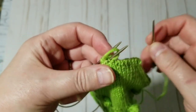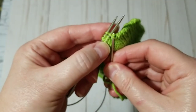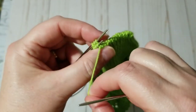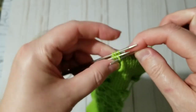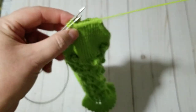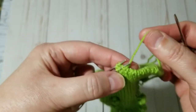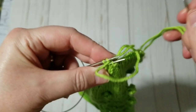Go between. Here, pull, and then come to the first as if to knit, and then pull. Okay, now we have three. And then come here to the back. Okay, let it go. Knit.